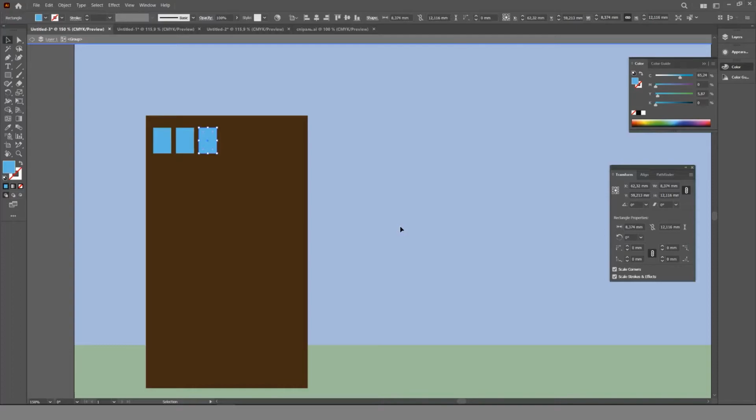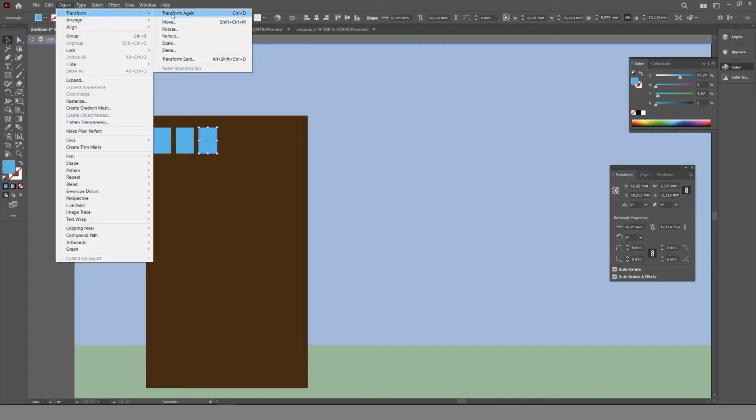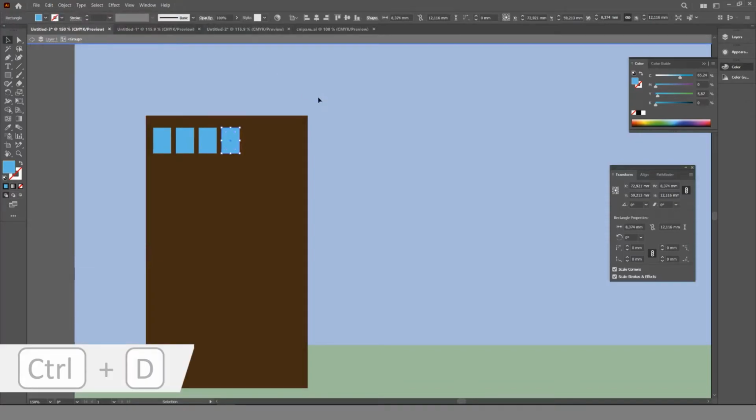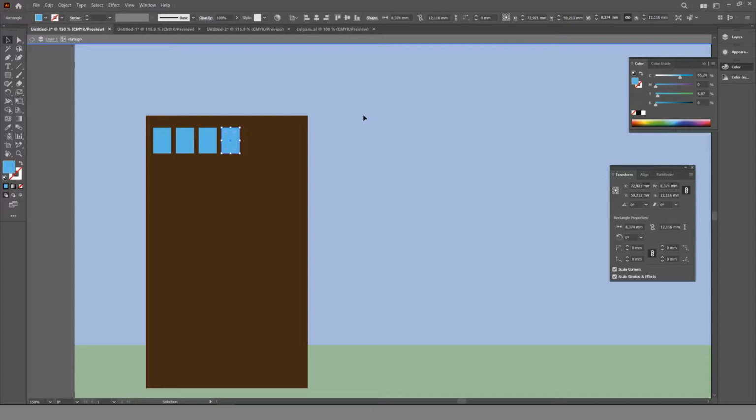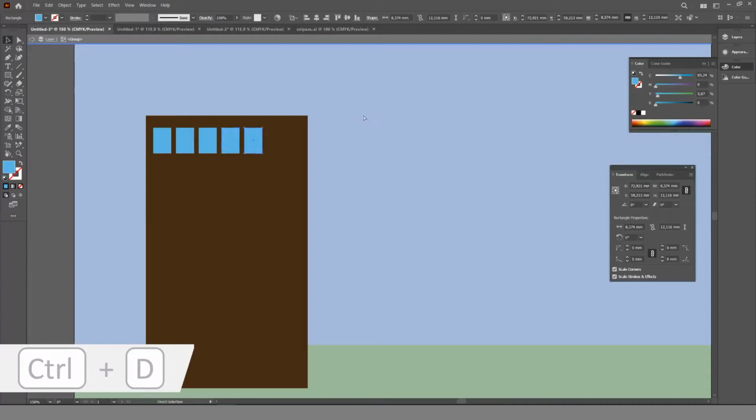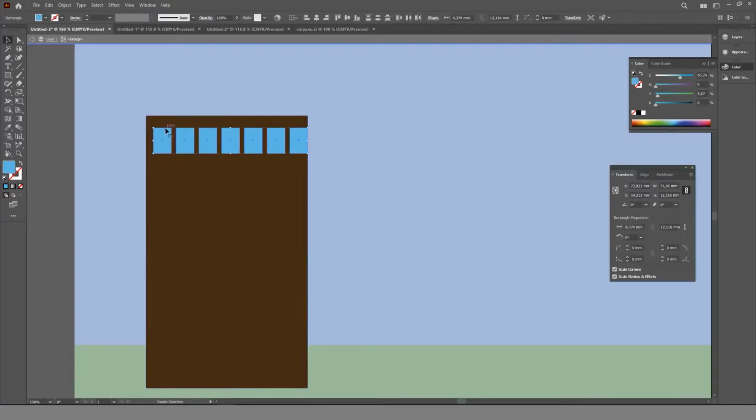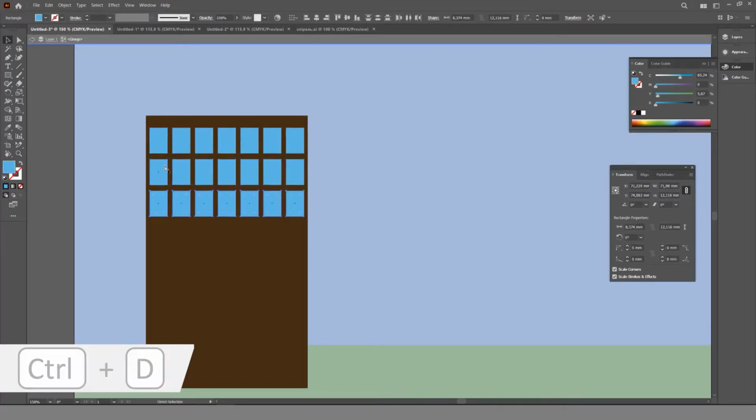Smart guides can help us with this, but if they don't work for some reason, there's another interesting way. In Adobe Illustrator, we have one command which lets us remake the last step, or rather repeat the transformation. This is the command Object, Transform, Transform Again, or Ctrl D. Thus, drag one window while holding Alt and Shift keys, and then we'll press Ctrl D the required number of times. And we'll do the same in the other direction.